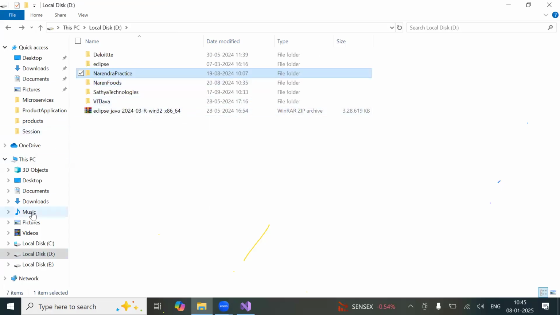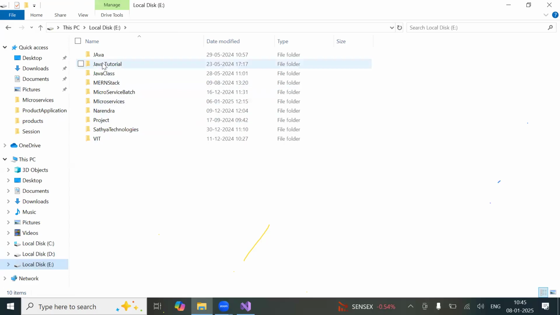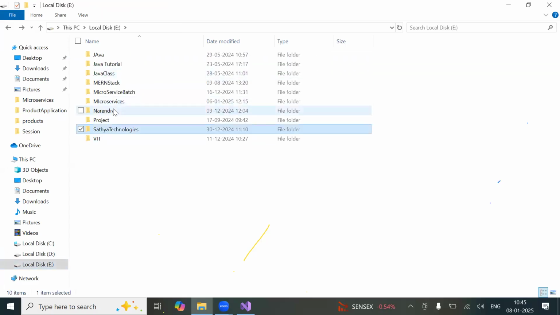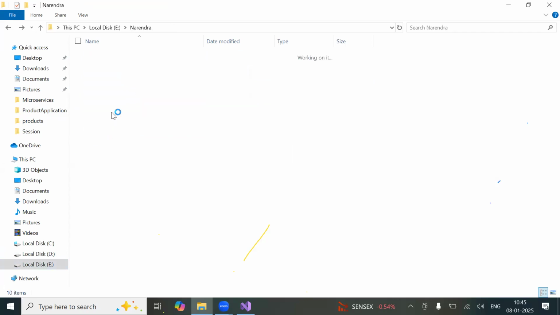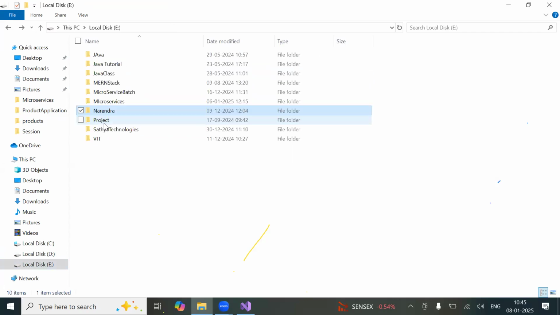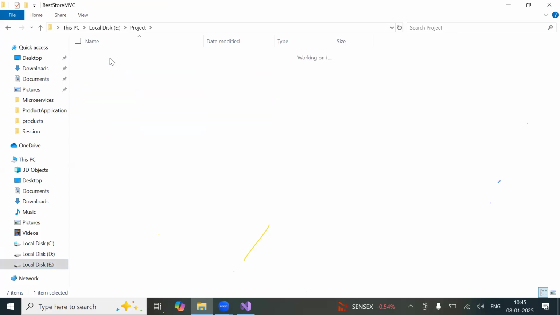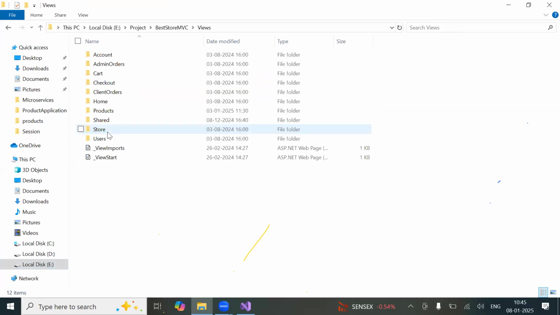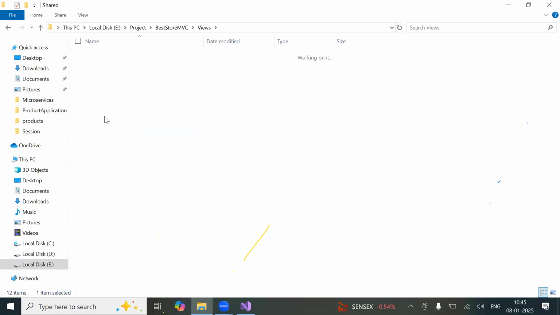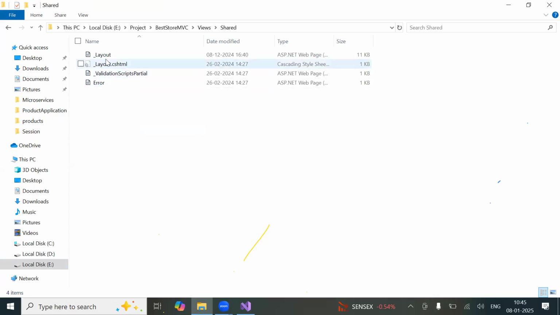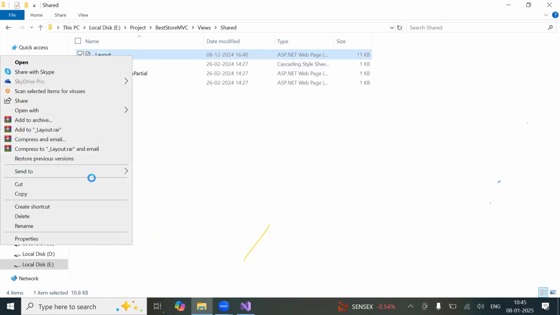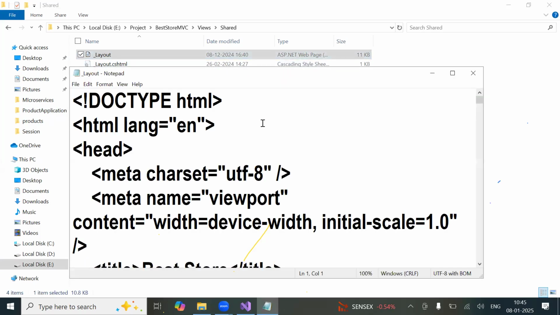Where is my best store? Layout. Open with Notepad.